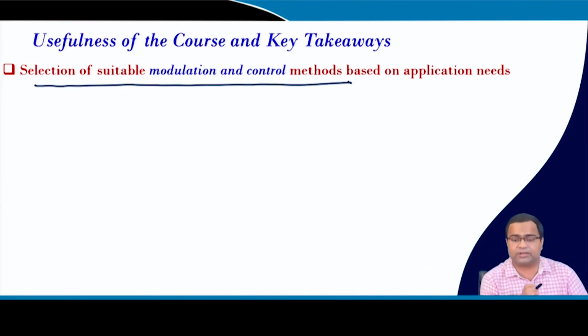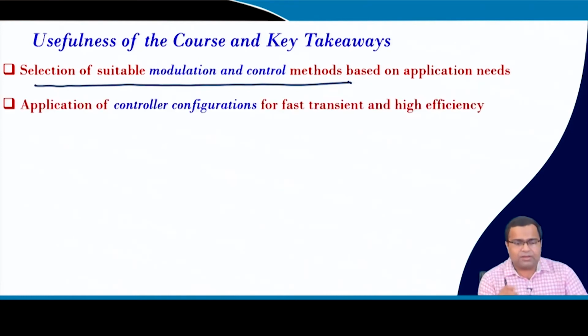So, we need to select the suitable modulation and control method, but in some cases there can be restrictions in terms of sensing current may not be available. So, we need to manage with voltage mode, but in some cases we may have restrictions in terms of EMI. For example, in automotive and space applications where EMI is a real concern. So, we may not be able to go for variable frequency, or even if we go we need to tightly regulate the switching frequency.